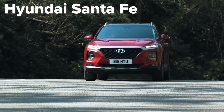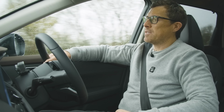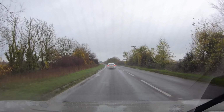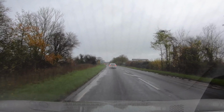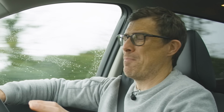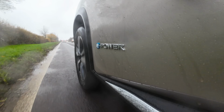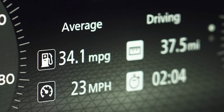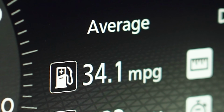Another thing I'm noticing is that at speed, this car doesn't feel quite as planted or as settled as a Hyundai Santa Fe. While I'm at it, let's just check out the economy, because obviously hybrids, you have them to be efficient. Well, not necessarily with this car, because Nissan claims that the economy should be 44 miles per gallon, which is okay, but it's not amazing. It's not the kind of thing you'd expect from a clever hybrid. The reality is even worse. I've only averaged 34 miles to the gallon.